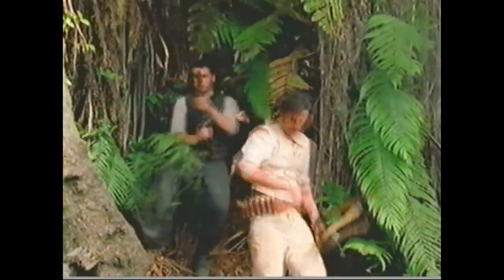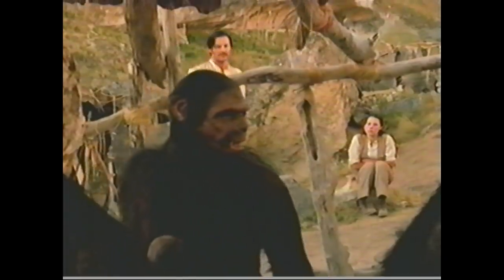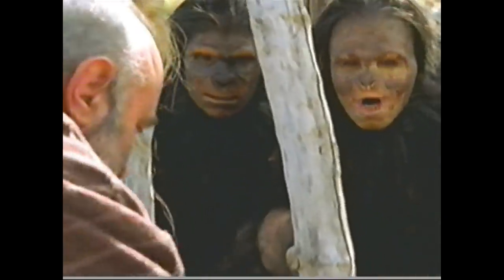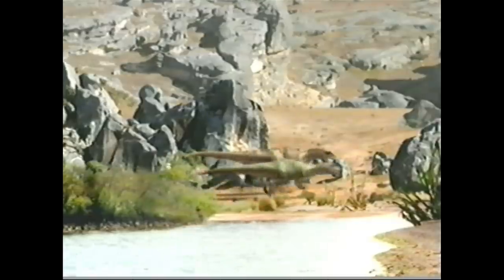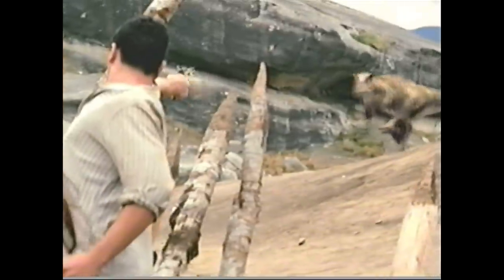In the book, as with the movie, the tribe and the ape men are longtime rivals coming into conflict with one another. When our characters arrive and introduce guns, the battle turns in the tribe's favor as Roxton helps drive the ape men from the jungle, which is meant to be seen as a triumphant moment. Made almost a century later, the movie views the deliberate extermination of a possibly intelligent species just because they're considered pests as extremely immoral. Challenger actually takes pity on the ape men and tries to make peace with them. Unfortunately, this directly results in the ape men summoning two allosaurs to destroy the village, killing off much of the tribe. This scene was mentioned in the book only as one of many events, but the movie decides to expand on it and turn it into a climax — another welcome change.